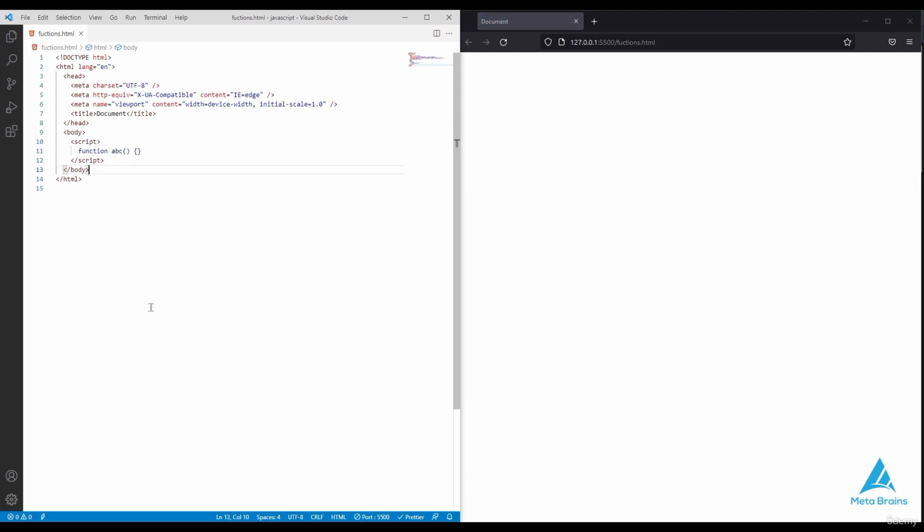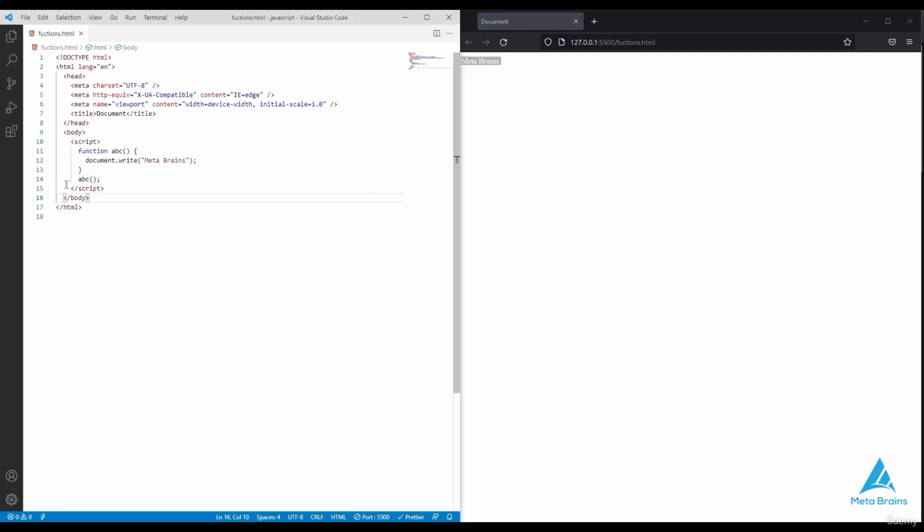In this section, you can write your statements. I will use the document.write statement here and write MetaBrains in it and save it. And here you go, you can see the output. It's not printing my value because in function the procedure is different. With functions the procedure is quite different. So here you are defining the function. Now call the function, write the name of the function ABC and save it. As you can see, it's printing MetaBrains.